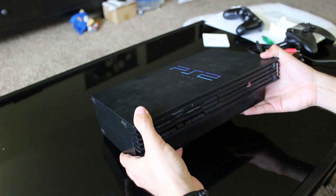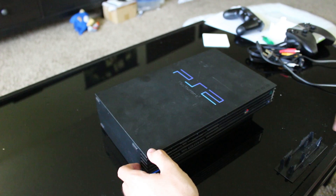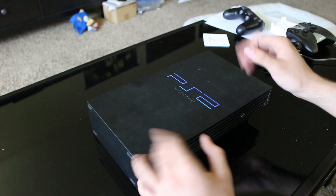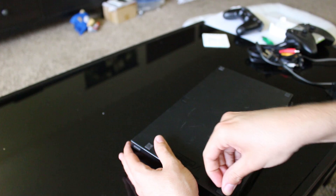I've already verified it does work and it plays games, but I want to clean this — I'm not happy with the physical condition it's in. You can see the dust on the inside and all that stuff. What we're going to do is start taking this apart and cleaning it up. I've only opened up a PS2 once in my life and it was just to clean a laser for a friend, so I don't really know what I'm doing, but we're going to figure it out along the way.